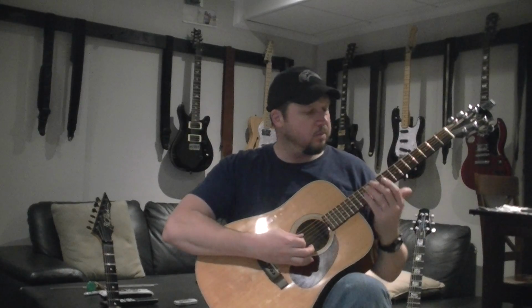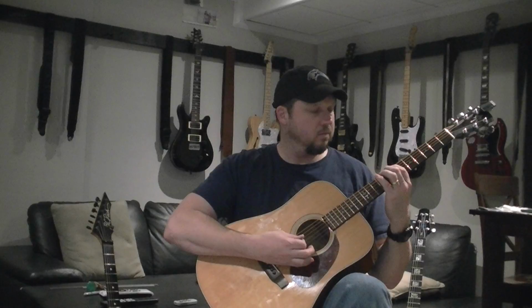So that's your basic exercise, and the pattern in which we played is called a chromatic scale, which basically means, or it doesn't basically mean it, it is every note in music, at least Western music. There are 12 notes in Western music, no more, no less. Everything after that is repetitions in higher or lower octaves. Those notes are A, A sharp, B, C, C sharp, D, D sharp, E, F, F sharp, G, and then G sharp.